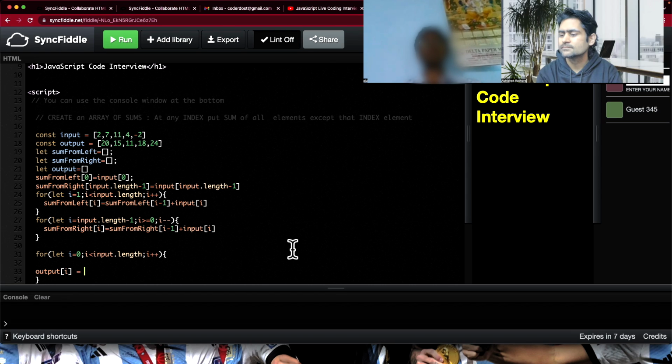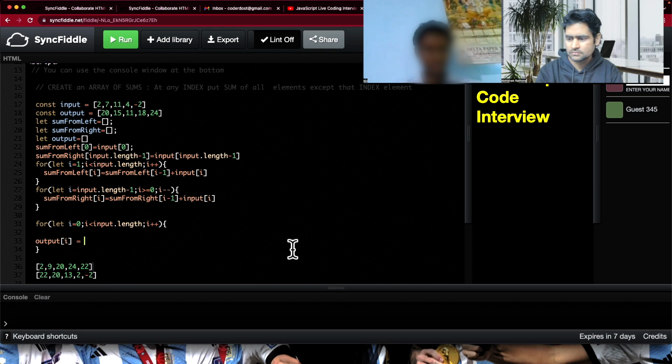So in order to solve that, if i is not equal to 0, and at 2 my output is 20. At 7 my output is 2 plus 13.